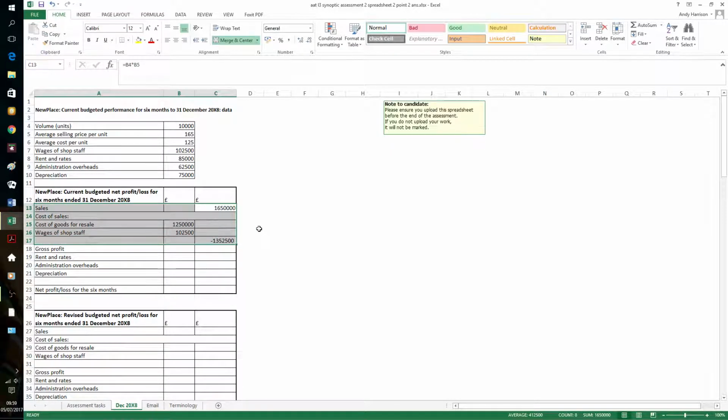Notice that suddenly doesn't work. Well, actually, what's causing the problem is this merged cell. I need to unmerge it just to make life easy. Now it works. Rent and rates then. Doesn't actually matter whether these go in the left hand column as a subtotal of expenses or whether they just go in a vertical list.